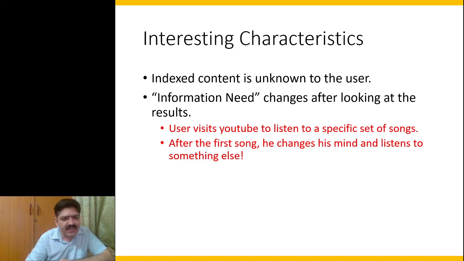This is a very common trait or characteristic, you could say. So here's an example. Let's say we visit YouTube to listen to some specific set of songs, but after we issue a query and we see the results, the first result may be too appealing, and we may just change our mind, or it might remind us of another song. After looking at the results, we might get reminded of some other song, and we don't care about the current results, even if they were relevant to what I had queried for, and I start reformulating my query and may go for another song.